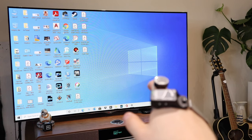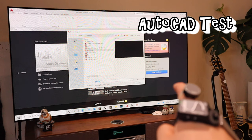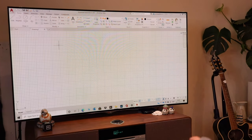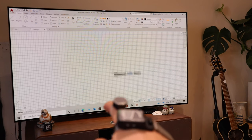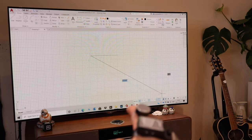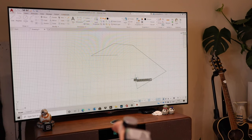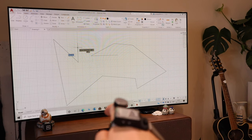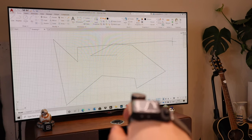Why don't we try AutoCAD since we're on here. Opening up CAD — a plain CAD screen — and based on my finger movement, let's draw a line. A straight line there, and straight line there. On CAD, what's very important is to zoom in and zoom out, so let's try that out — you can zoom in and zoom out by switching to the gesture control option.